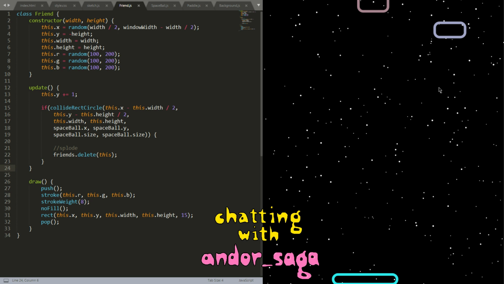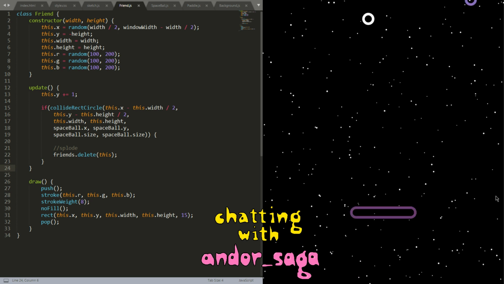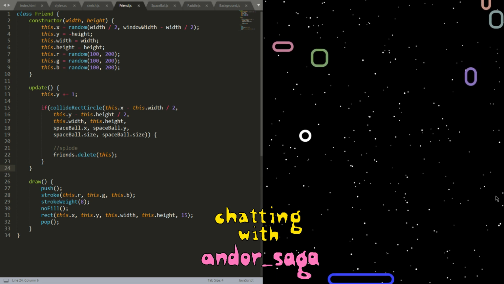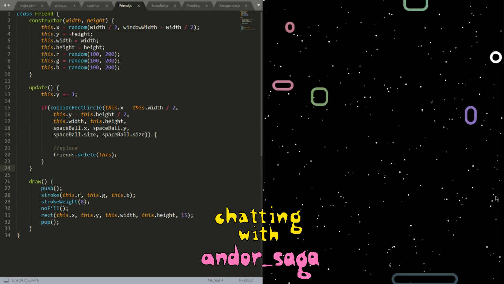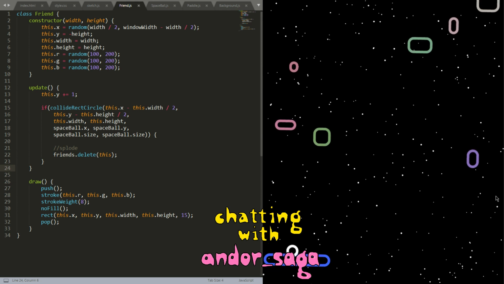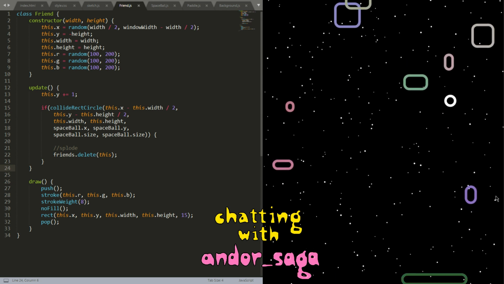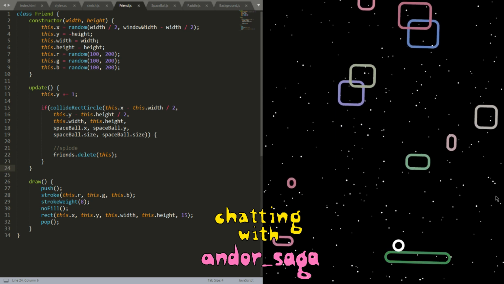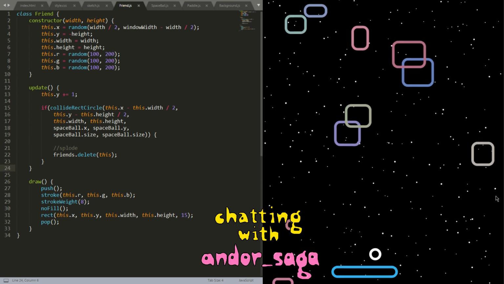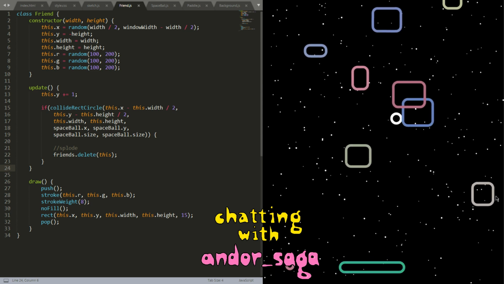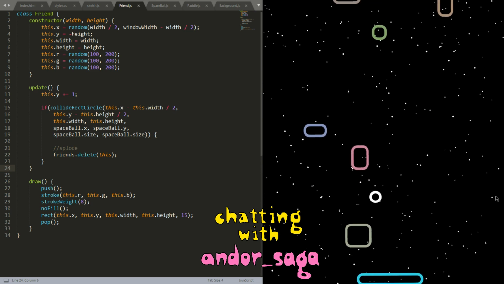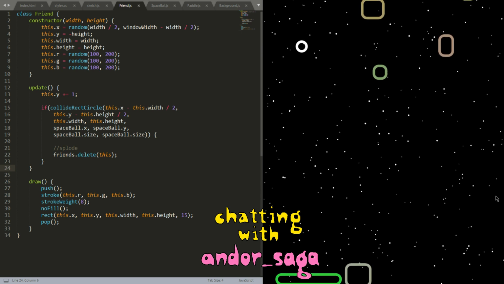Okay, so something we might want to do, at least at some point, is have some power-ups, right? Cool. What were you thinking? I was thinking something that could change the size of your paddle. Ah, okay, cool. I was thinking something that would change the speed of your paddle. I was thinking of something that maybe changes the size or shape of your space ball.